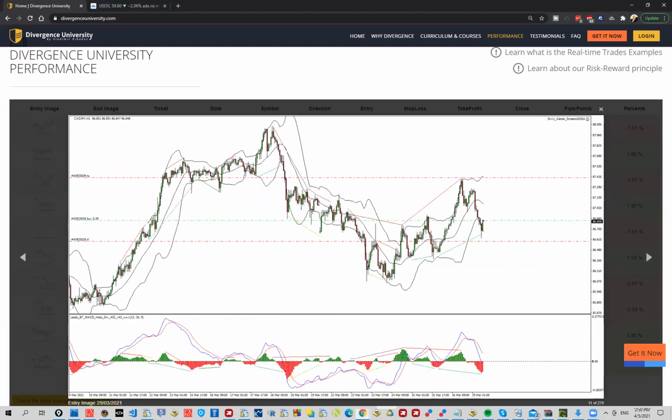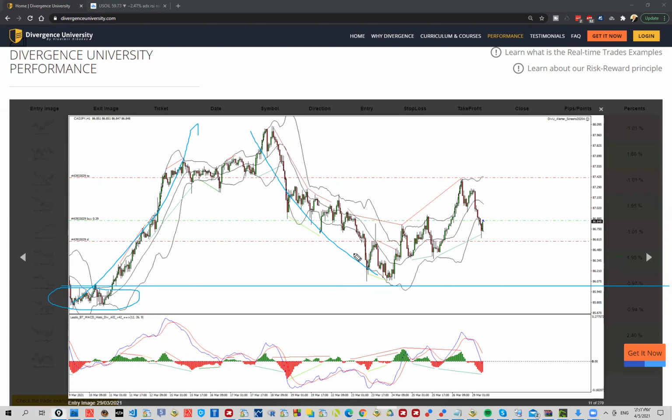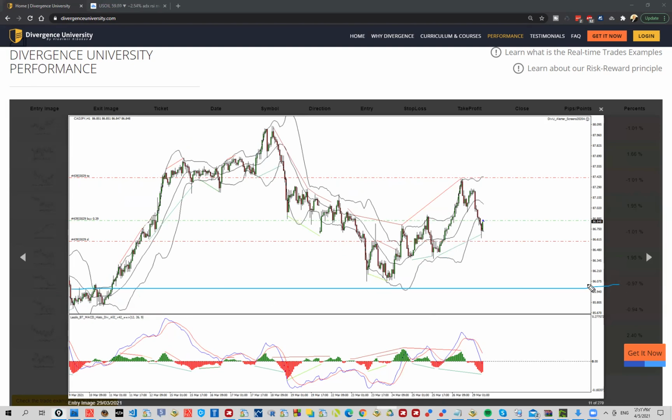The next one is also kind of interesting, at least in my opinion, because here we can see an amazing push to the upside and the price attempted to go lower, but this zone was never touched, was never broken. This is where the price stopped. We created the spikes, first attempt, second attempt, and then the price started pushing higher, creating higher highs, higher lows, right? So even without any indicators, even without understanding divergences or whatsoever, you see that purely based on these levels, the price came to this zone and started pushing up.